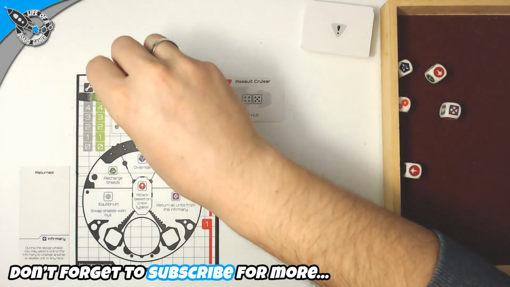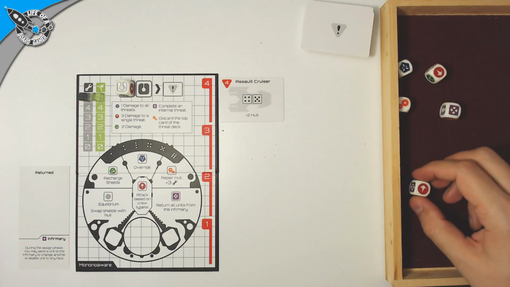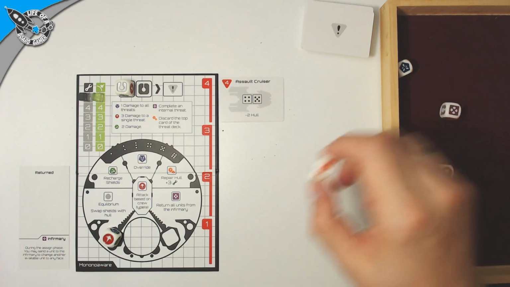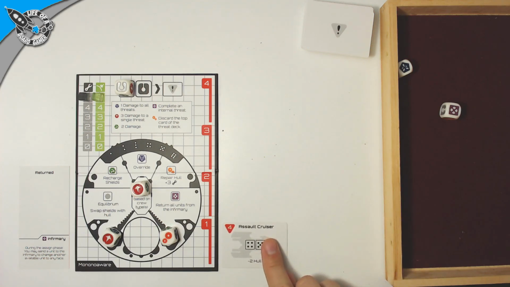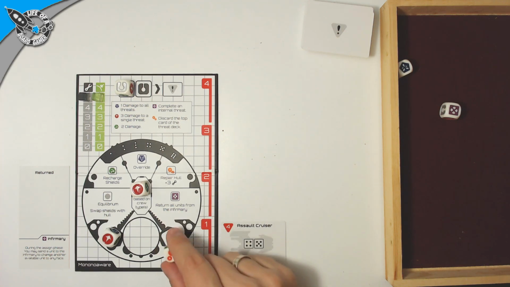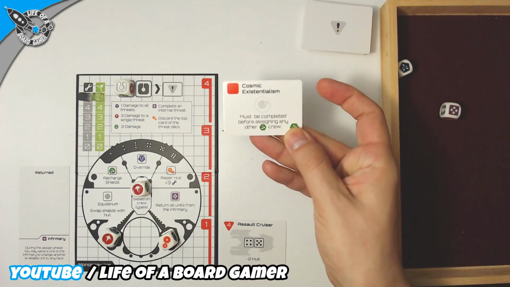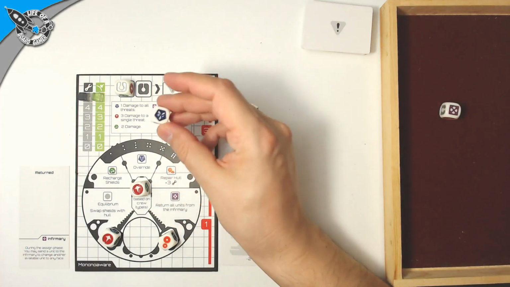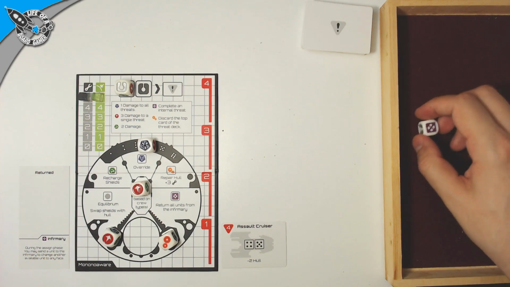Okay, so we have a threat detected, and we're gonna do some damage to this ship. We're gonna put this one here. We're gonna attack this one. Okay, so I do 3 damage to the assault cruiser, and you know what, I'm going to leave it like this. I'm gonna discard the top card, so I discarded this cosmic existentialism, and I'm going to use this one and block number 4, let's say. So this assault cruiser might not activate, he might activate, who knows, we'll see.